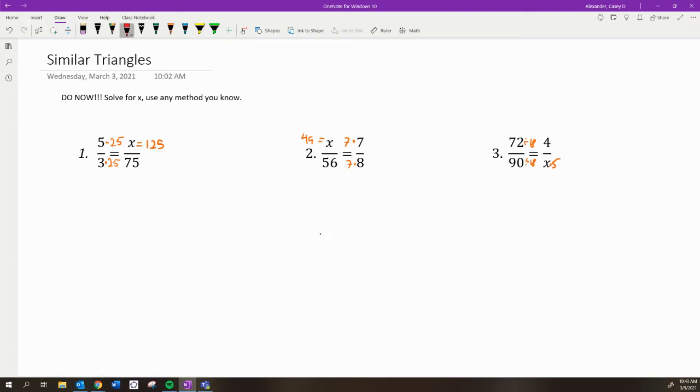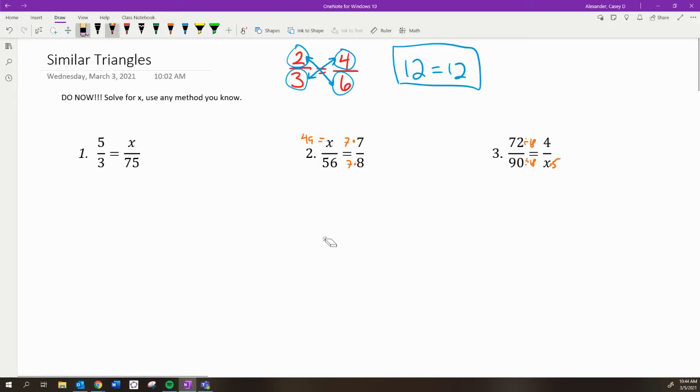But I also had to make the point for everybody, and I'll just give you the really easy example that I often give. When you have two equivalent fractions, 2/3 and 4/6 are equivalent, if you do this thing called a cross product, so if you multiply the denominator of one side by the numerator of another side, 3 times 4, that's 12. And if you do that with the other two values, 2 times 6, that's also 12. So when you have a proportion, you can use the cross product to come up with a new equation that you can then solve. So let's take that to number 1 here.